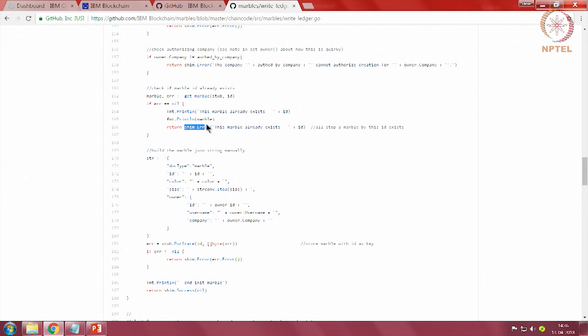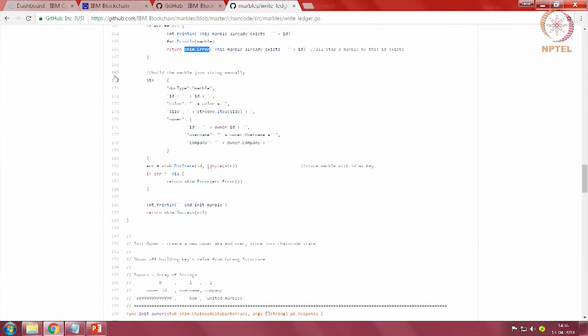So all these errors would result in the transaction itself throwing an error, and you will get that as part of a notification back from the blockchain saying your transaction has failed, and you'll also get the error message along with it. Okay, so now all the checks have passed. So we're going to create a new marble. You're going to set the doc type as marble. There's an ID, color, size, and owner.